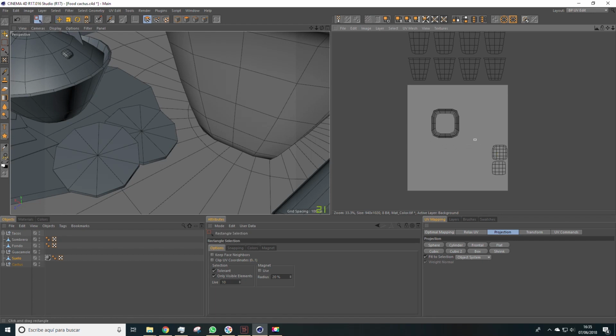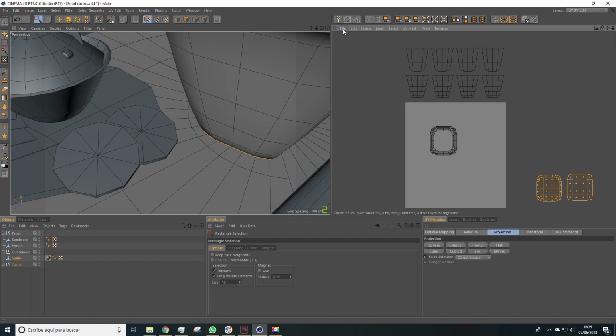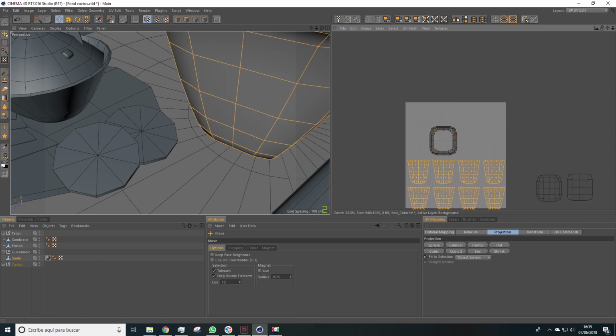So we select it, hit box, and we select this one too, and we hit box. Okay, so we have these, and now it's just about placing the polygons inside the map, which is still the correct size, 1080 per 1080. So we just take this and place it, okay? One around here, for example.